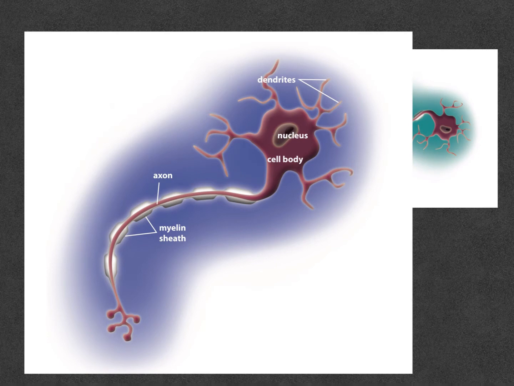Now, you see here on the end, you have some dendrites. The dendrites actually receive the electrical impulses or messages from another neuron. The dendrite passes the message to the cell body, which is here. And then the cell body passes the message to the axon. So we have dendrites to the cell body, down here to the axon, which sends the impulse to the next neuron.